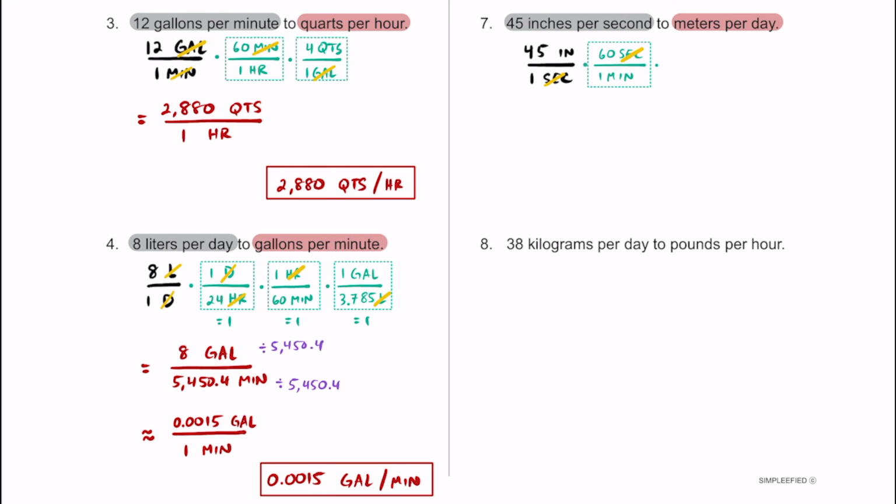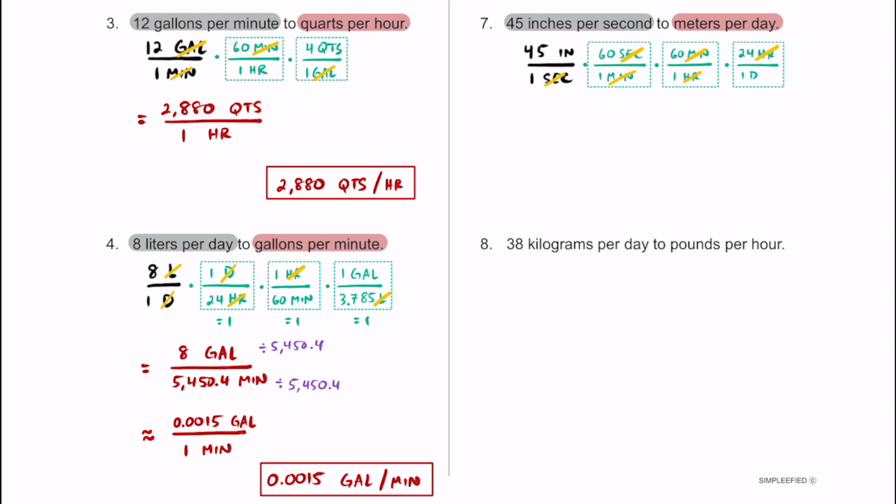Then we want to go from minutes to hours. So let's go ahead and take the minutes. Let's put 60 minutes on top so we can cross cancel them. That's going to be in 1 hour. So put 1 hour on bottom. This minutes and this minutes will cross cancel nicely. So right now we have inches per hour, but we want it per day. So let's go ahead and say that there are 24 hours. Go ahead and put 24 hours on top, and that's going to be in 1 day. So I'm going to put 1 D. I think I used D earlier for day, so I'll use it again here. At this point, you can see that the hours and hours here will cross cancel as well. So we have inches per day, which is pretty good because we want the day, but we don't want inches.